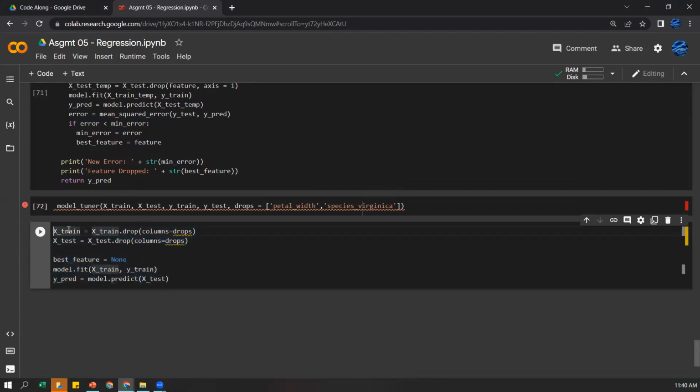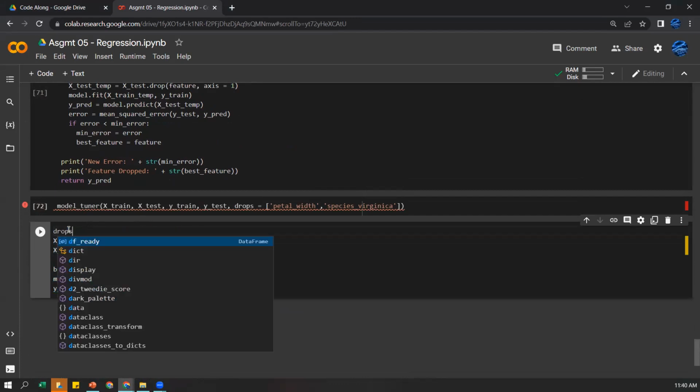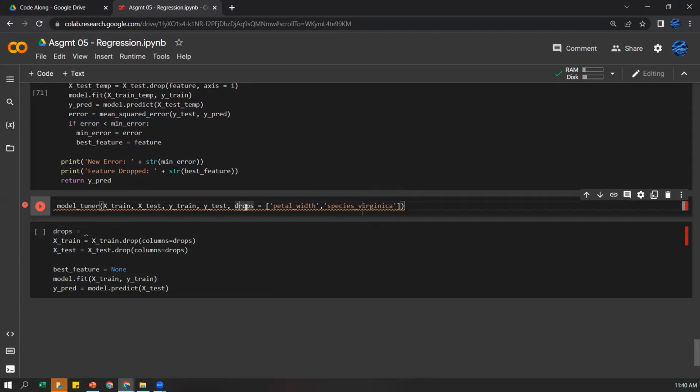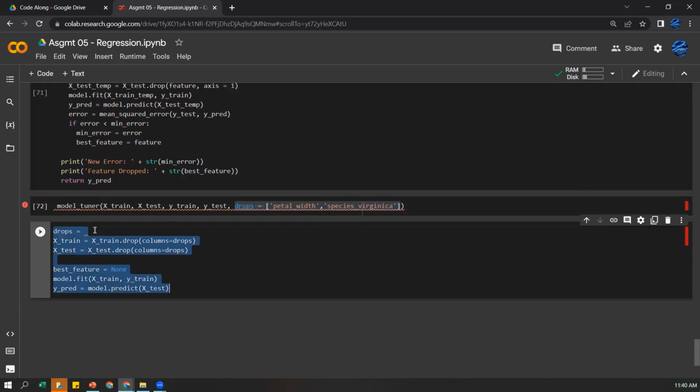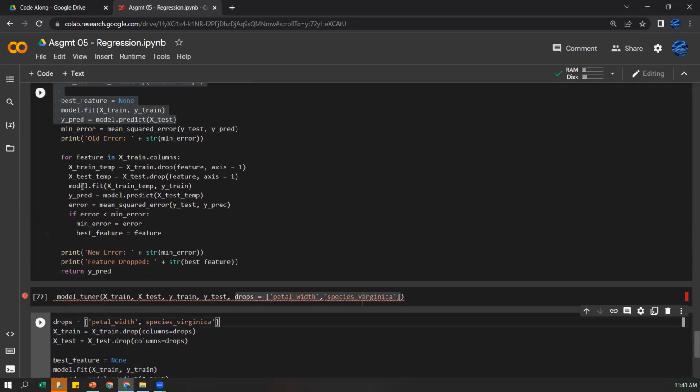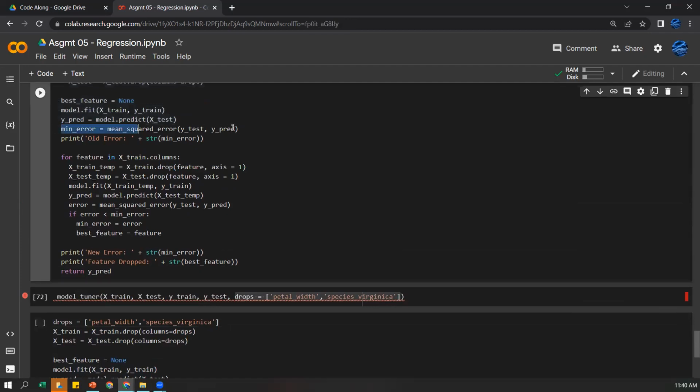We'll just call drops equal to this. And then we can take this mean squares.